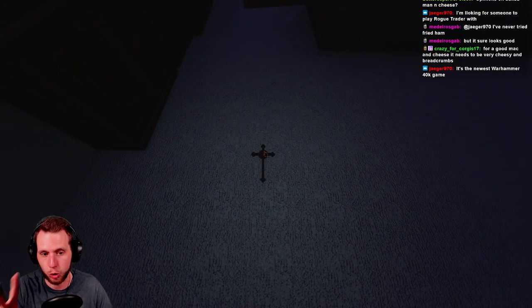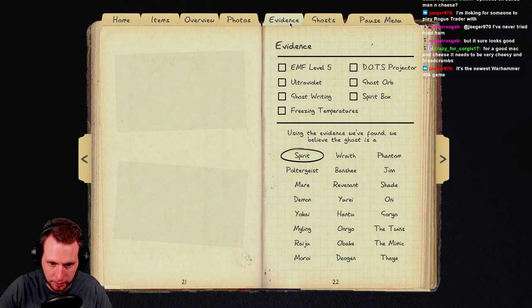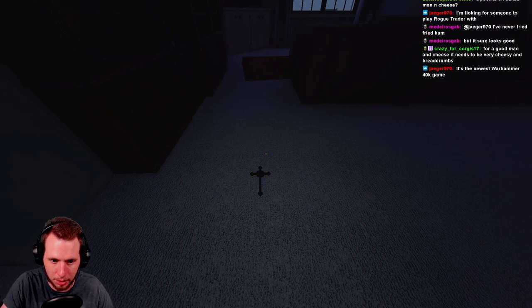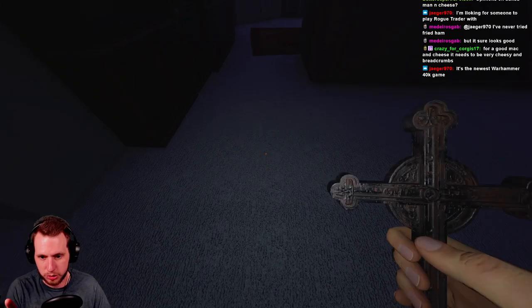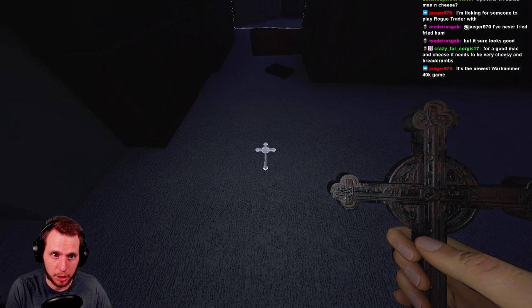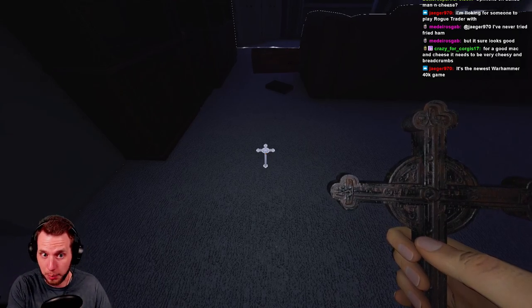You get two prevented hunts with the tier two. We're now past the evidence equipment section of the series and into the extra stuff you can use to protect yourself or identify ghosts outside of evidence. The one thing you specifically need to know about the crucifix is this: if you're dealing with a Demon, the protection radius you see on screen is doubled — even though you can't see it in-game. This applies to tier one through tier three, and it's one of the Demon's unique abilities and weaknesses.